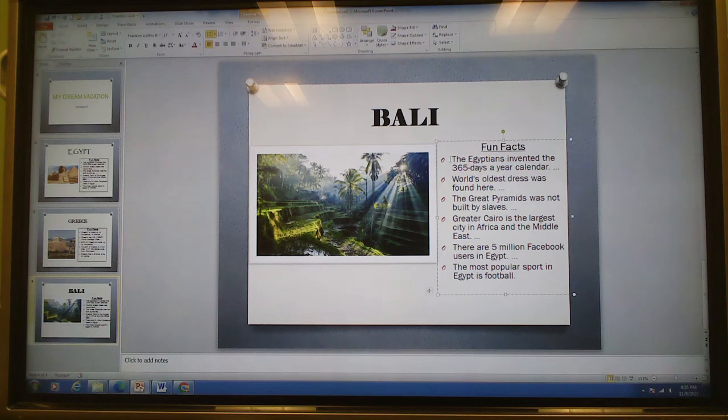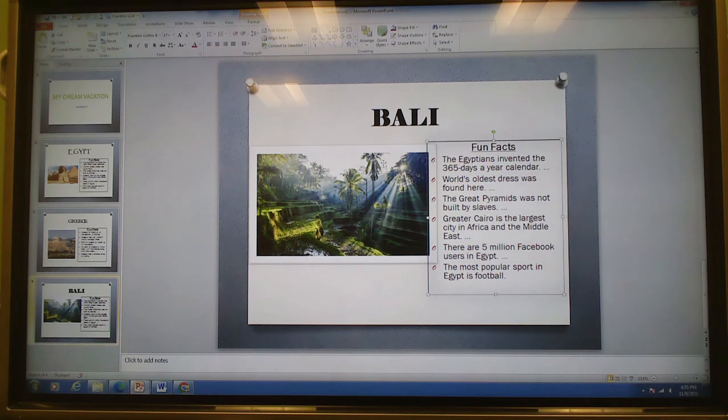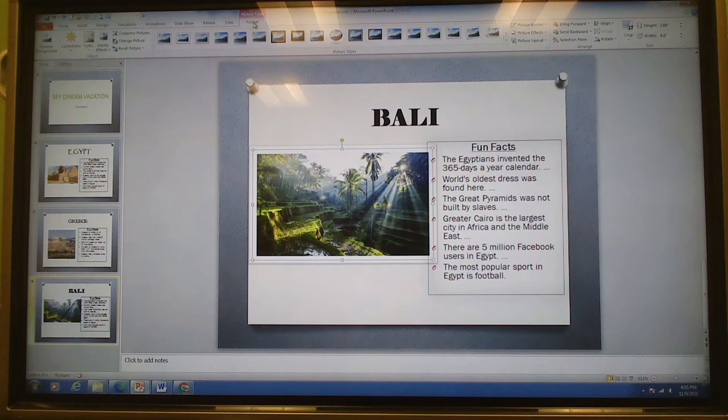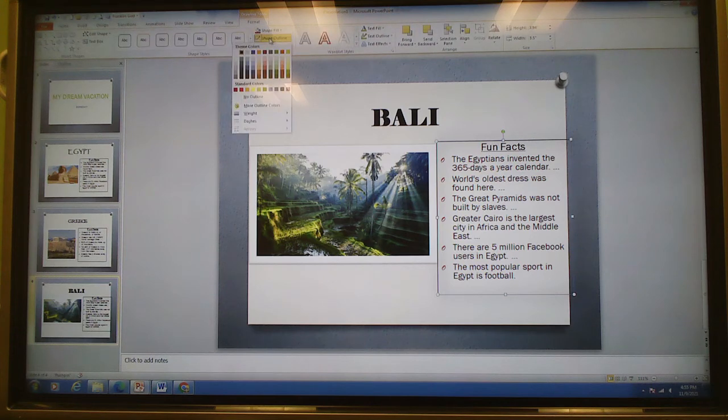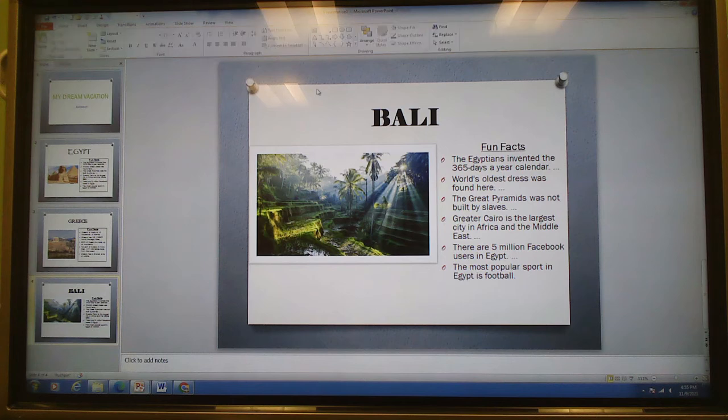If I layered it, I can go back here, and if I click on the picture, I say format picture, move forward, so then the picture comes in front of that text box. But then you don't see the little bullet points. So I just move those over like that. But now the border is showing on the side here, so I can just get rid of the border by clicking on the border of the text box and hit Format, Shape Outline, No Outline. So now it looks fine like that.